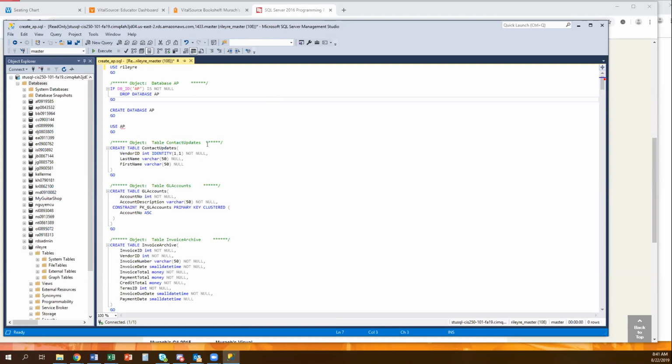So let's take a look at it. What I want to do is delete this where it starts, where it says create database AP, and I want to delete that down to the go statement after use AP, because we already told it what we want to use, our database.